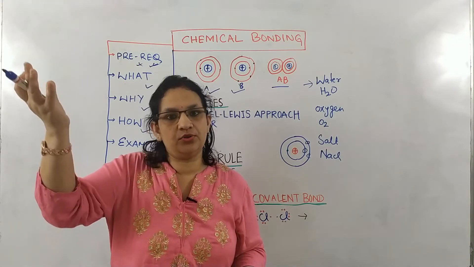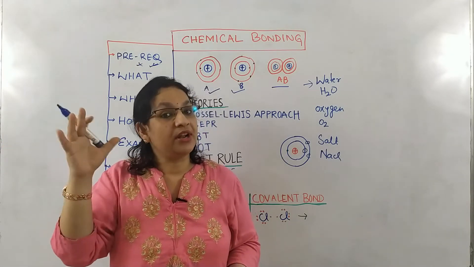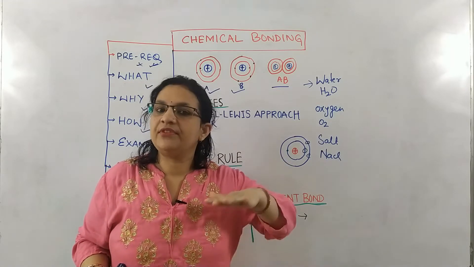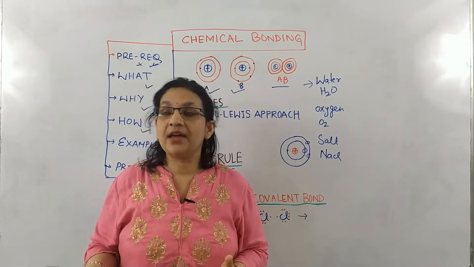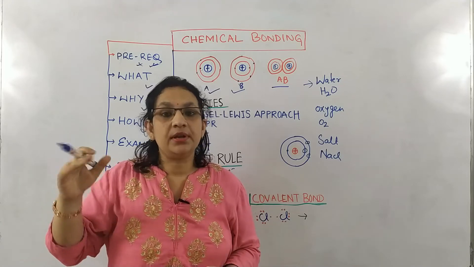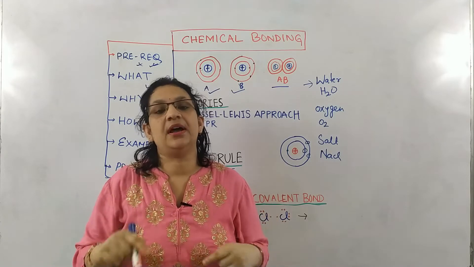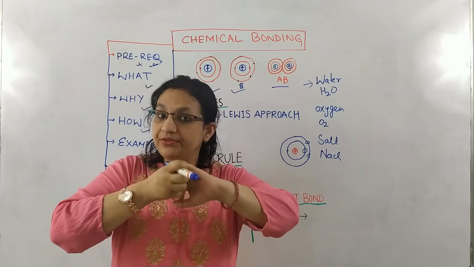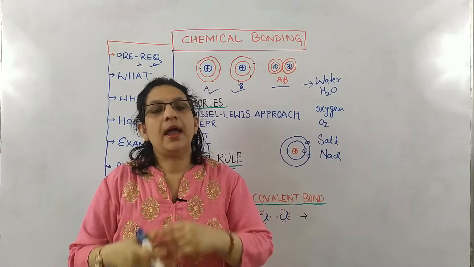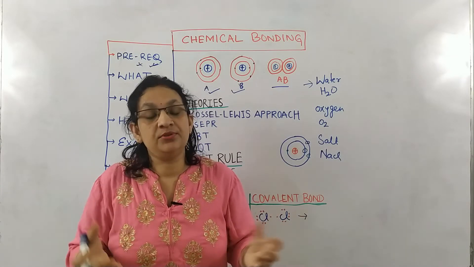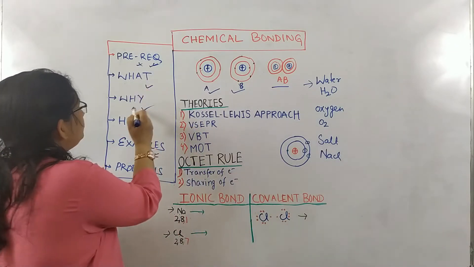When we are very angry we get disturbed — we are having a very high energy level and we are not stable. When we are calm we are having a lower energy level and we are stable. This happens with atoms also. When atoms are having a higher energy level they are not stable, so they prefer to obtain lower energy and become stable. This is the reason behind chemical bonding — atoms which are having a higher energy level try to lower it and then become stable. They have an option to become a molecule, lower the energy, and become stable. So this was the answer to your why.